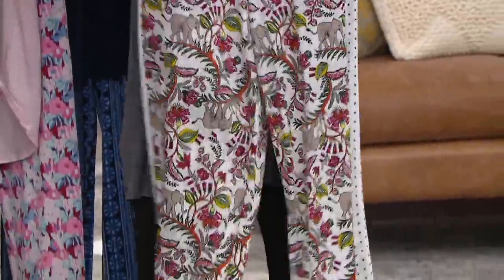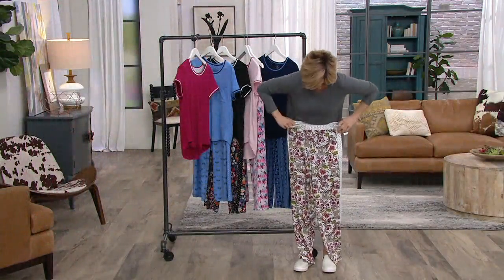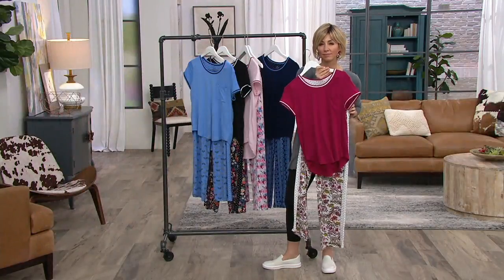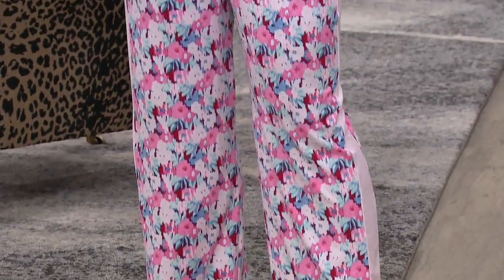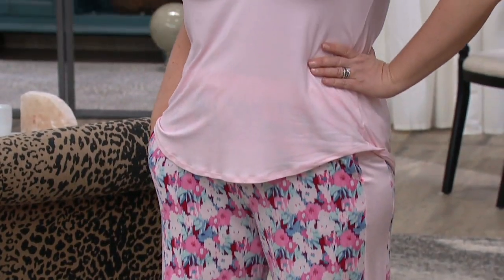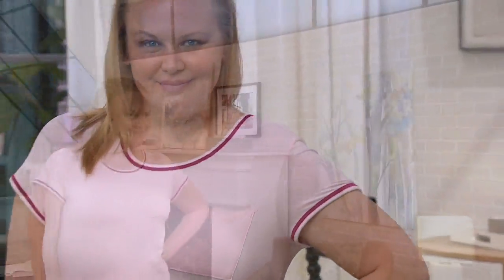Cool and Airy — this was a new fabrication with this exact pajama set, and it was named to keep it simple: it is just that cool and airy. It's a poly with 7% spandex — you've got all that stretch recovery, you've got the drape, and you can really sleep in this. You're not going to wake up in a sweat. It's perfect for this time of year, and you all have loved it. I've been reading the reviews on this — it's just incredible.